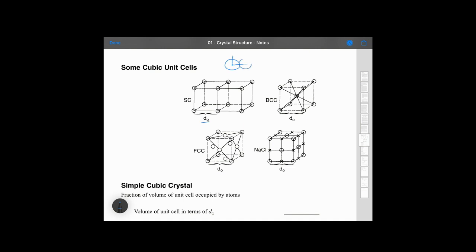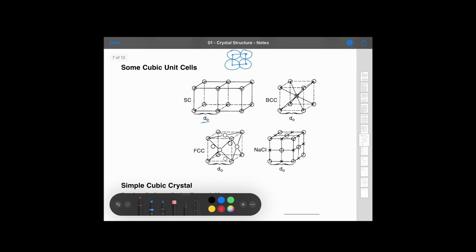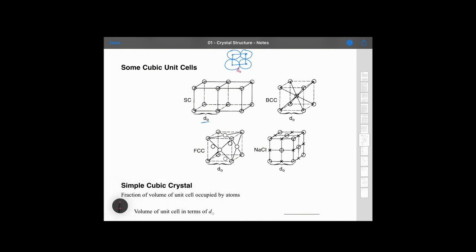But essentially the simple cubic can be drawn this way, as having these four atoms or these four entities packed as closely together. And that D0 measurement is center to center. And so for simple cubic, D0 is going to be 2 radius. That's one radius here and one radius here. The other half of each of those atoms is actually in a neighboring unit cell, and so we're not going to count it in terms of this particular unit cell.